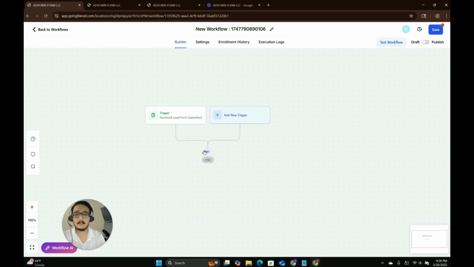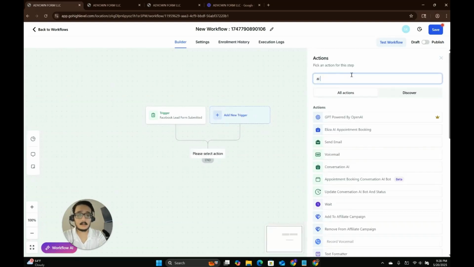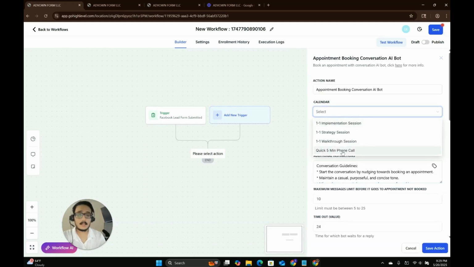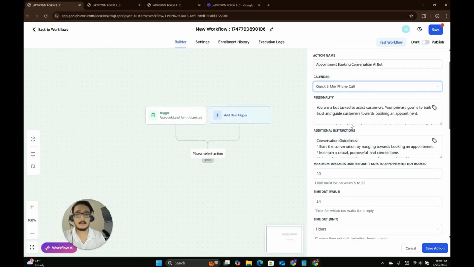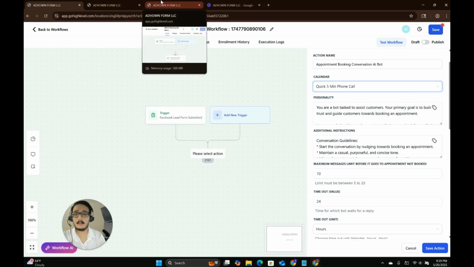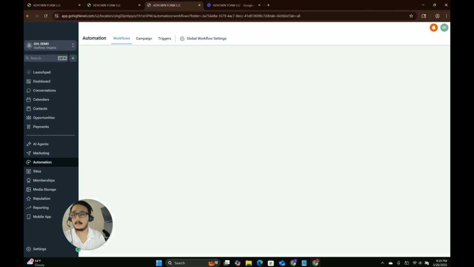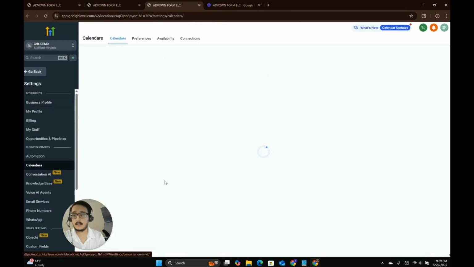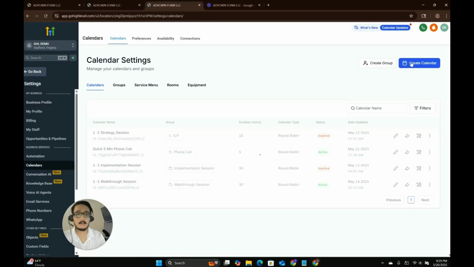Now what you want to do is simply select the AI conversational. All right, there we go. And then the calendar, I have this calendar over here. You can create another calendar and then book it over there. If you don't know how to create the calendar, I can just demonstrate it for you over here. So all you have to do is go to calendars and then create a calendar.